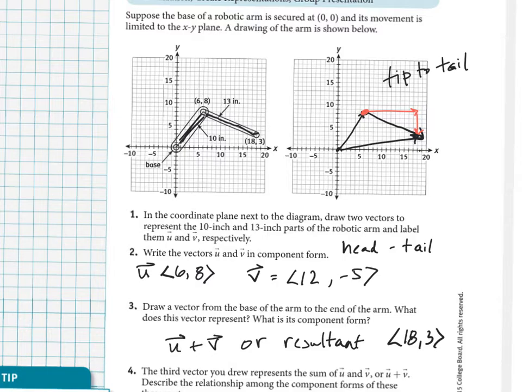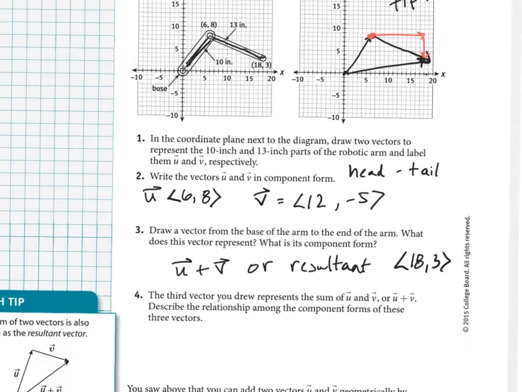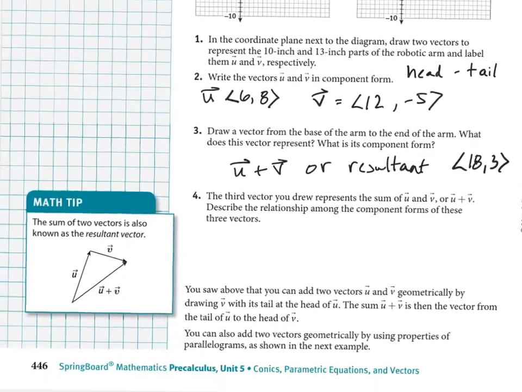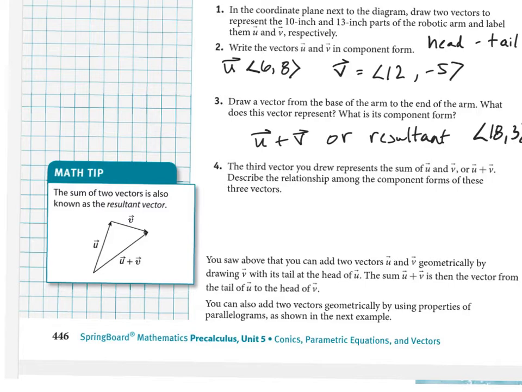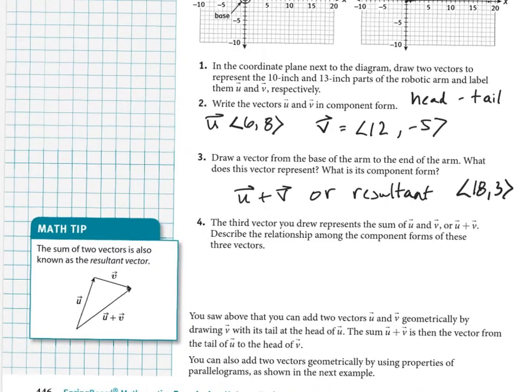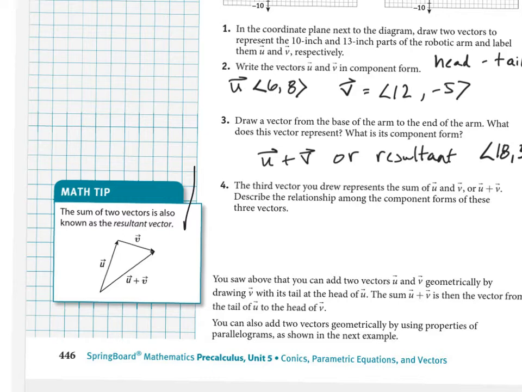Now, I put a lot of answers in that one question just because I think it's easier to keep track of. But down here in the lower left-hand corner, this is an example of what we're talking about with the resultant. Your solution, your answer, is your resultant. And we're going to go through this a couple more times.